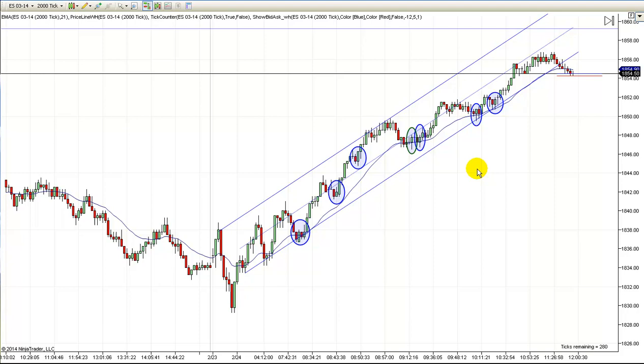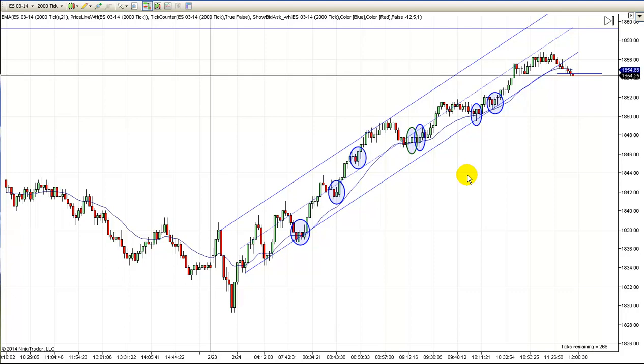If you're putting your stop in the right place and you're reading the price action right, you're going to get it right almost every time. But if you put your stop in the wrong place and you're reading it right, you're still going to be reading it right sometimes and getting stopped out anyway, just because you're not following the rules. You're not doing what you're supposed to be doing.